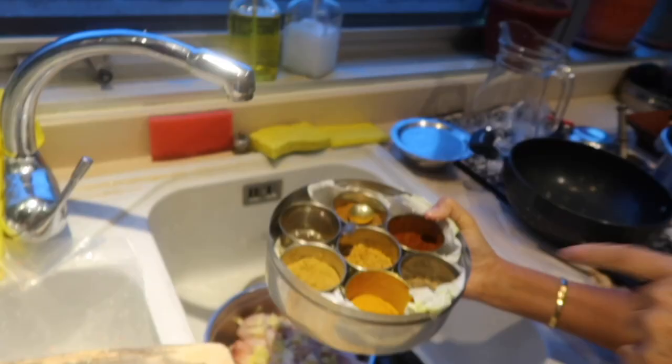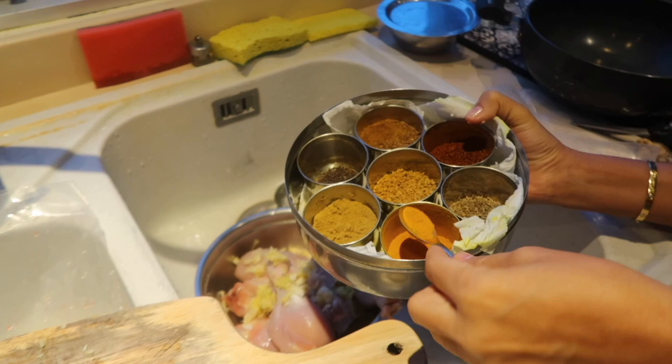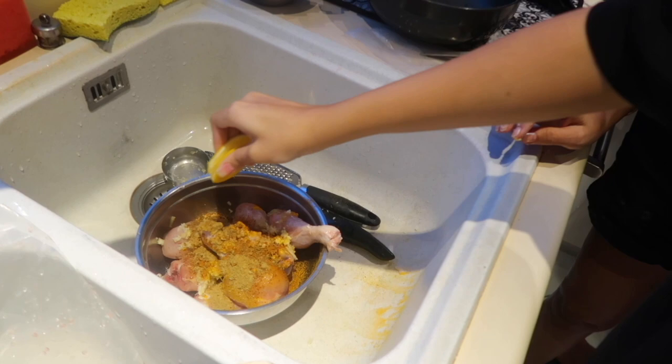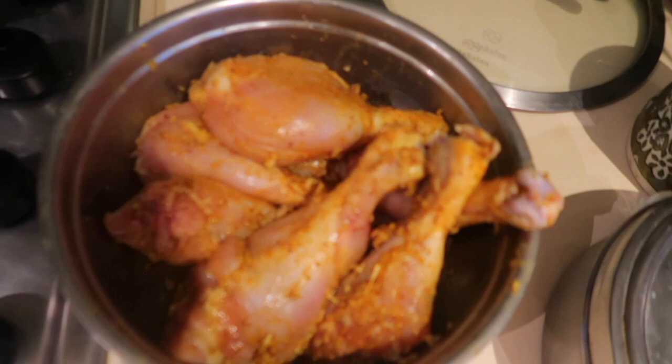I don't know what turmeric is. Turmeric. Oh, the thing that's always yellow. Very good. Oh my god. It's good because it's antiseptic. Oh, it's amazing for your skin. Squeeze it all. I'm so excited. I'm gonna fail. Perfectly done chicken. Look at how good that looks, everybody.